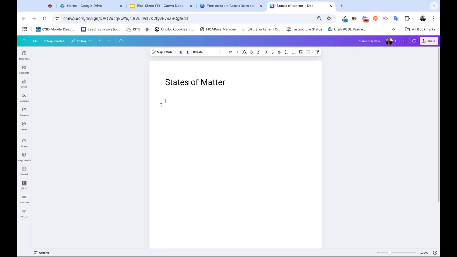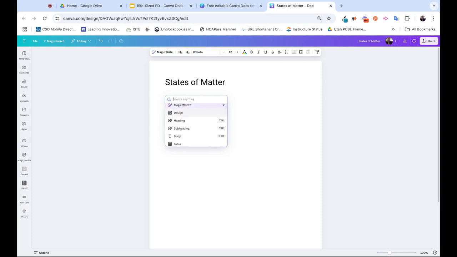Oh, there we go. When I click on this document, notice this little plus sign appears. This plus sign lets me know that this is the quick actions. It's just a quick way, and I'll talk about Magic Write, one of the features we're going to talk about in a moment. But it's a quick way for me to, the design will actually open a Canva editor.